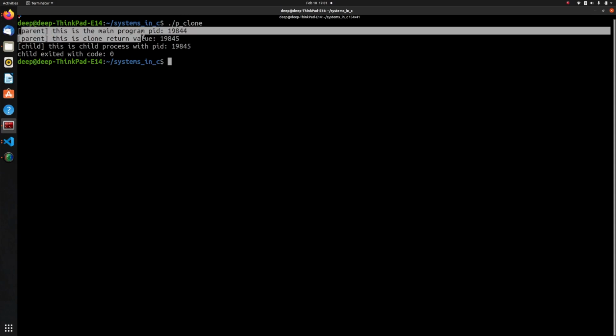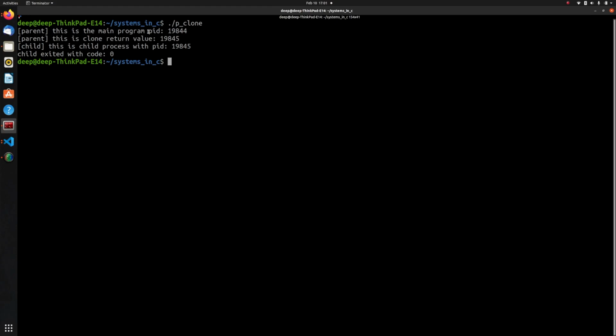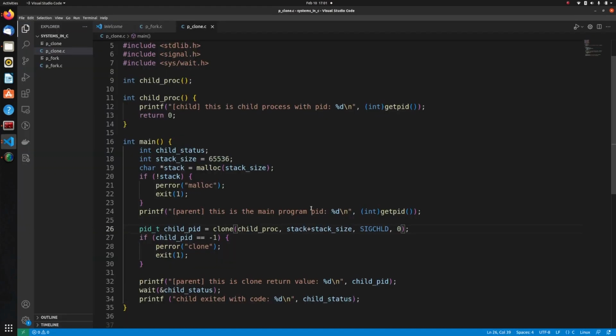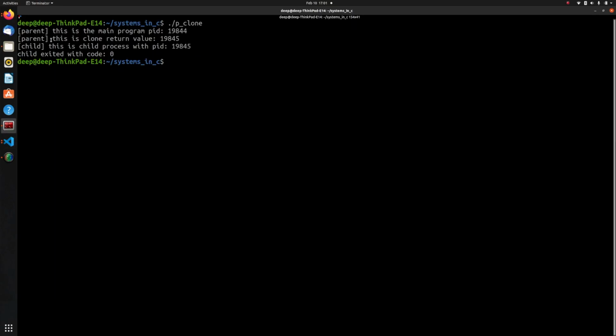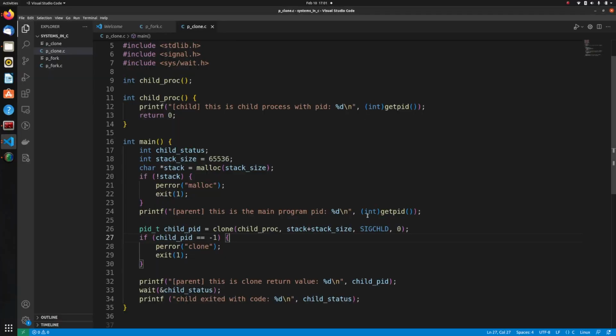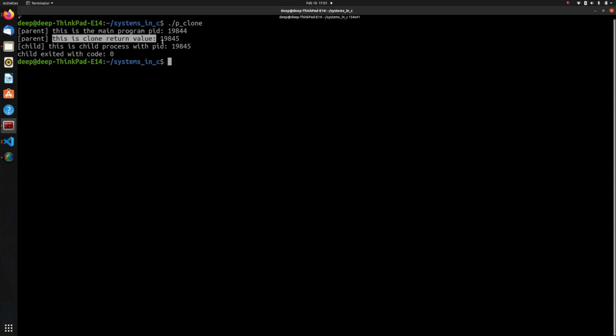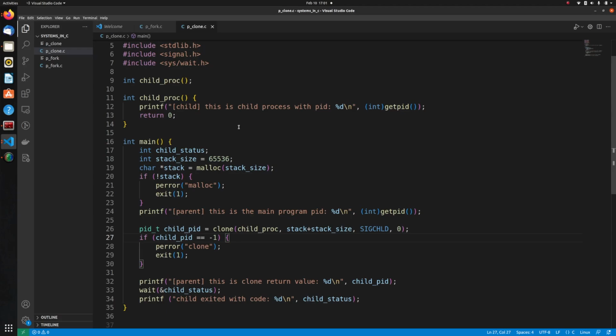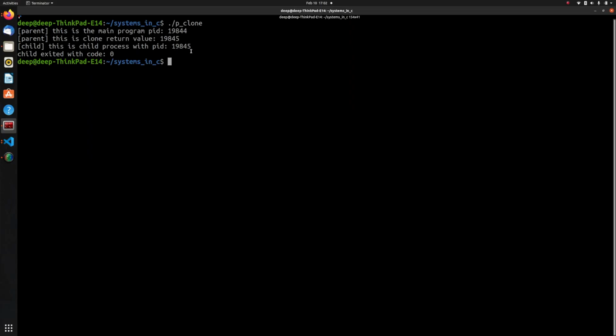Okay, so this is coming from the main program, and it's printing its PID, which is 19844, which is coming from this line. Then we have the clone return value from line number 32, which is 19845. And finally we have the print statement in the child, and here as well we are getting the child process's PID, which is again 19845.